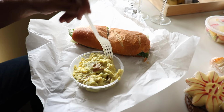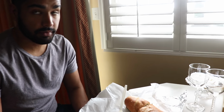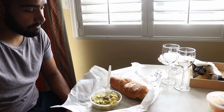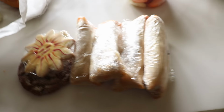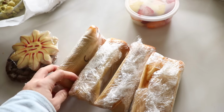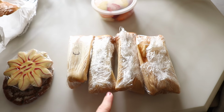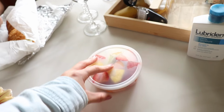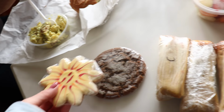We got a lot of good stuff at the Fifth Avenue Deli. What did you order? I got a tri-tip sandwich with some potato salad. That looks really good. And we only spent $35 here. We had a gift certificate, and we actually got a lot of good stuff. We picked up some tamales that we're going to heat up tomorrow for lunch right before we check out. I got some fruit salad just because I'm really not hungry and I just want something very light in my system. Got some cookies. But yeah, all of this food was only $35.